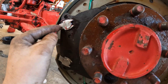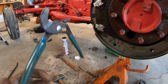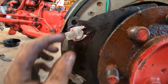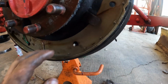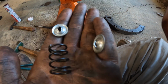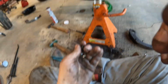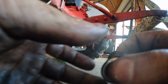When you beat this clip in there, you get it flush, and then just take my pair of channel locks right here and just pinch the end. You can kind of see how it's bent over, just to keep that from vibrating loose and everything. And I've got this pin in for the springs that hold it on here. So you got two ends. One's going to go on each side of the spring. So it'll look something like this once you get this on here.